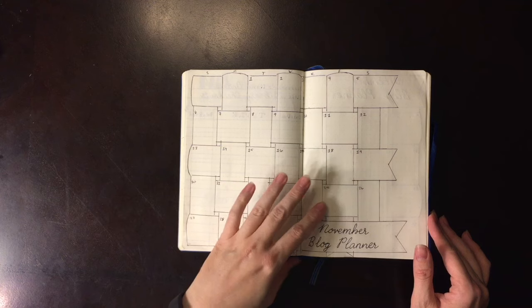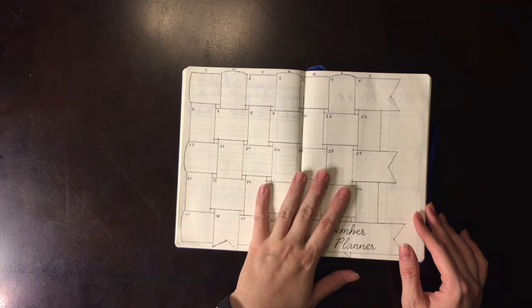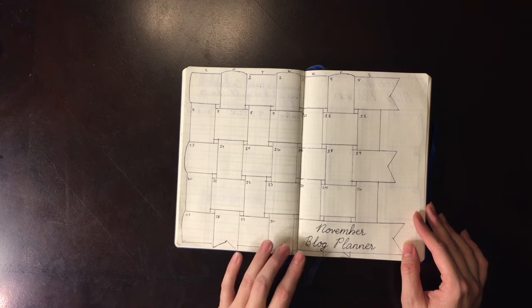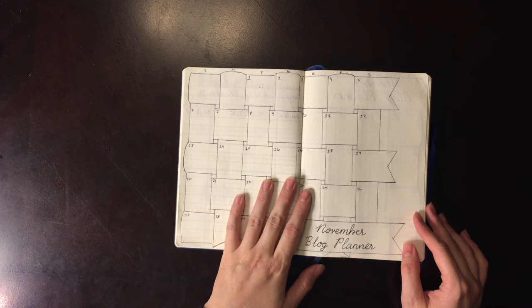And then this is another one of my calendars. This spread takes forever to make, as you could probably tell. But I really like this format. I just don't know. I still don't really know if this is the best format for what I use it for, but it's working for now.